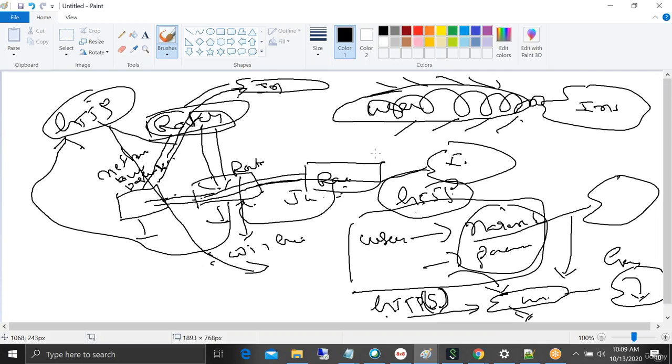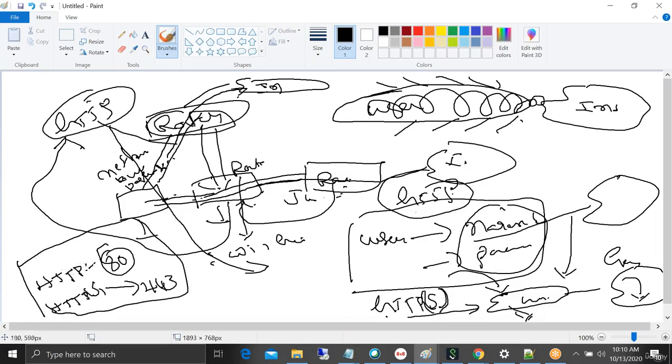So you must know the protocols HTTP and HTTPS. HTTP is a protocol used for web requests. HTTPS is the same, but HTTP is not secure. The port number is 80 for HTTP, and HTTPS is 443. Remember this, it is very important: the protocol and the port number. You have to know what HTTP is and what HTTPS is.